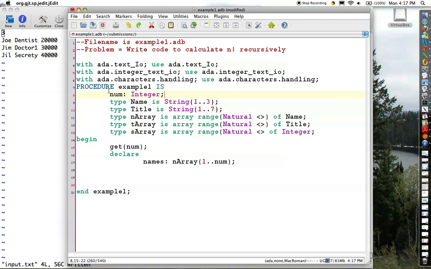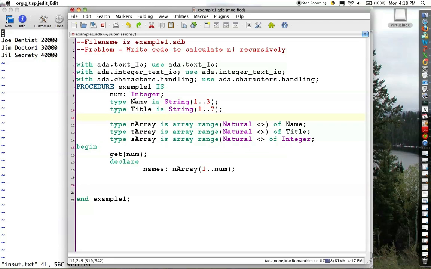And this is a pretty standard problem. And there's a better way to do it than creating essentially arrays of each of these particular types. So these pieces are linked: a salary, which is an integer, and then the name, which is a string, and then you have a title, which is also a string.